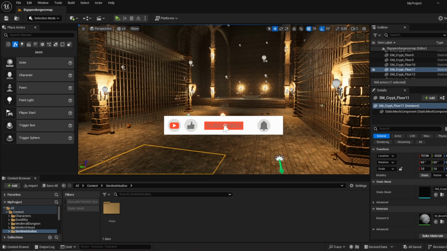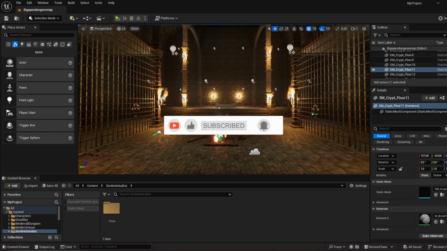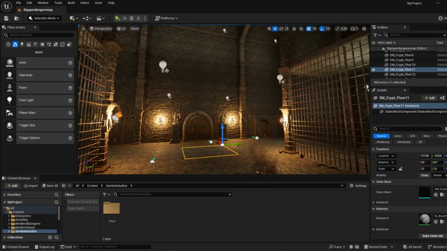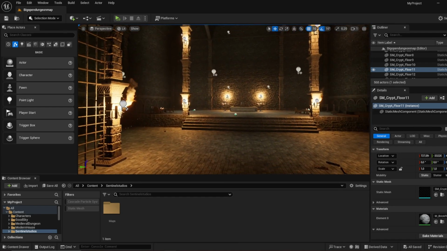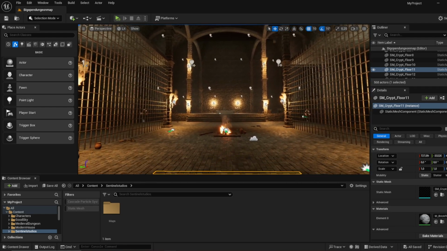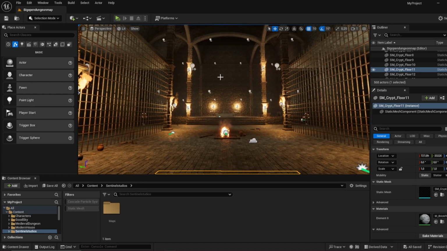Now, basically, in the last episode of the dungeon creation tutorials, we've actually made two dungeon maps. And let's say I want to use this dungeon map as a main menu. So you'll stand like this, you'll get the menu in your face right here. We can actually make that happen.